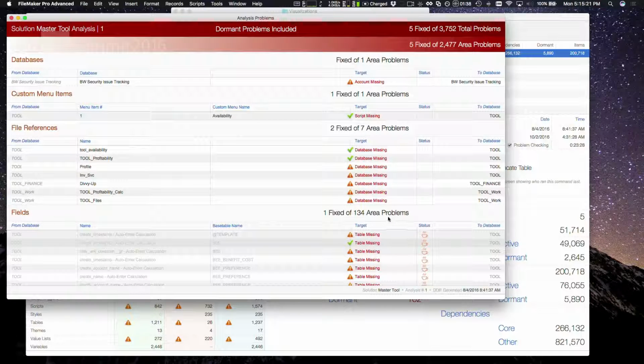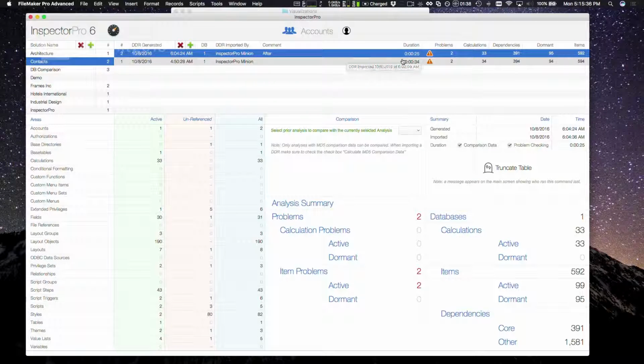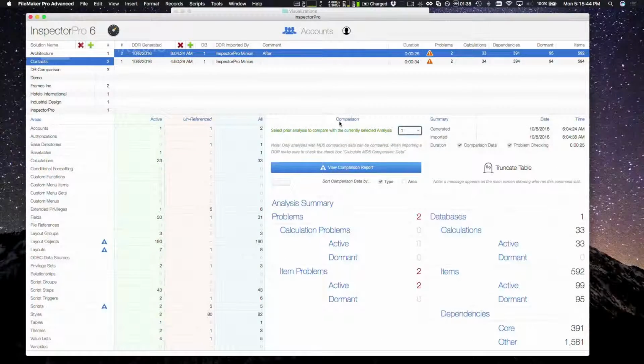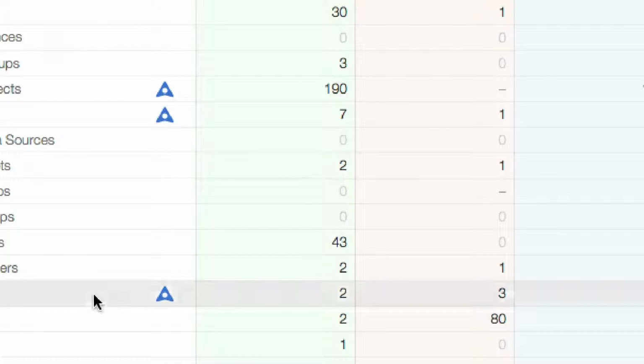Yay, it's done. So it reduces the count, and your team can work collaboratively at fixing those problems. And then the other thing I want to show real quick, because we're running out of time, is comparisons. So I was mentioning before, I can have a solution and another solution. Select the solution over here right in the middle. I want to compare with the first analysis. And instantly you start seeing these little delta triangles showing up.